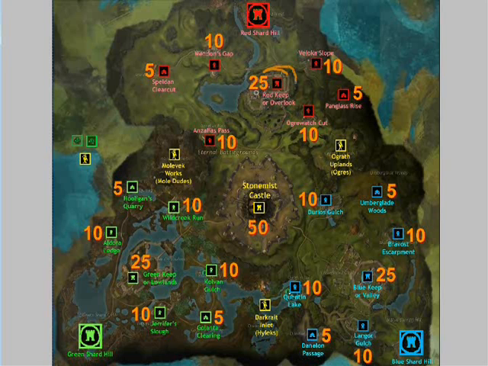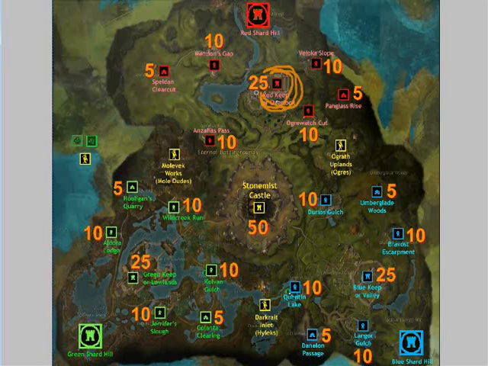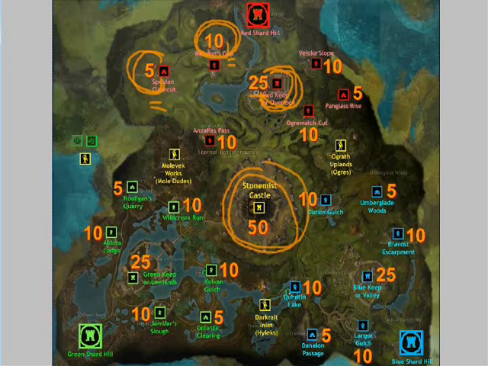There's keeps. They're worth 25 points per scoring cycle. Each scoring cycle is probably, I don't know, every few minutes, maybe every 10 minutes. I don't think it's every 10 minutes because I was doing my math and it wasn't working out, so it's probably less than every 10 minutes. But keeps are worth 25 points. Then you have towers. Towers are worth 10 points. And then you have supply camps, which are worth 5 points. And then, of course, you have Stonemist Castle, which is exclusive to the Eternal Battlegrounds, and that is worth 50 points.